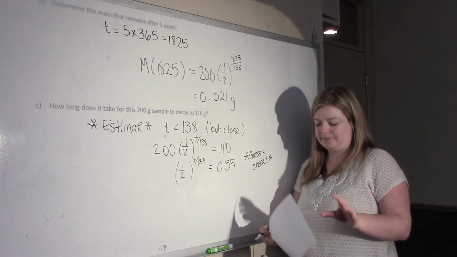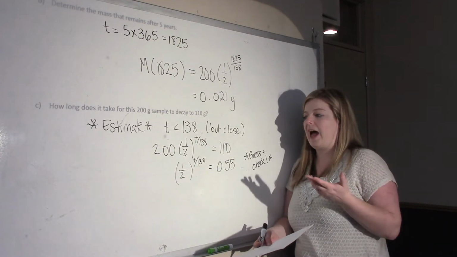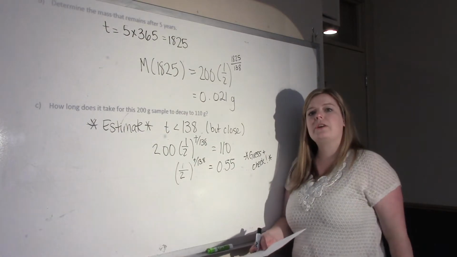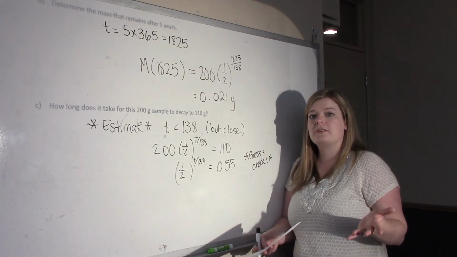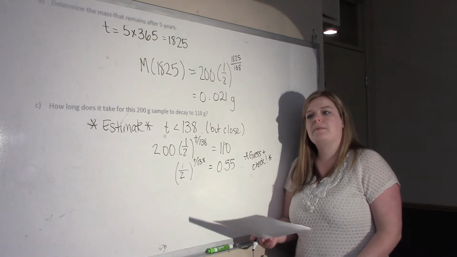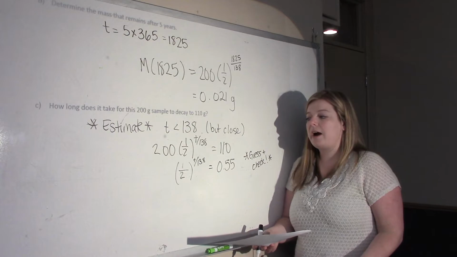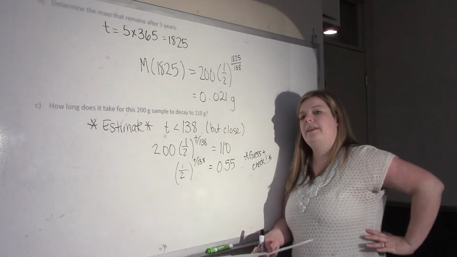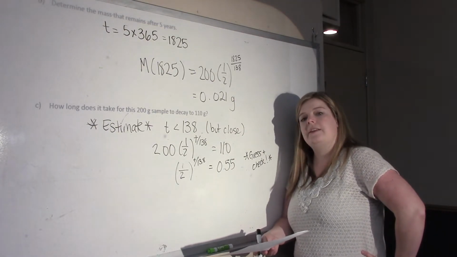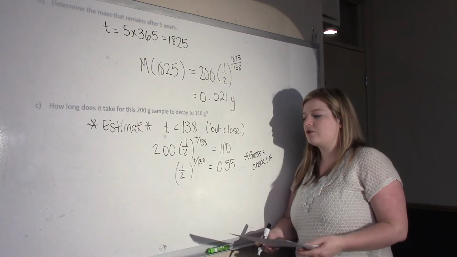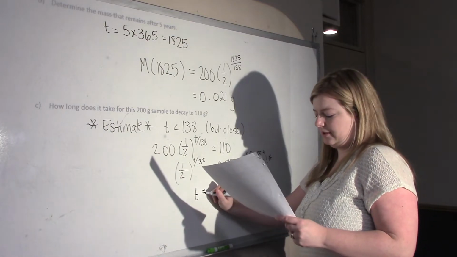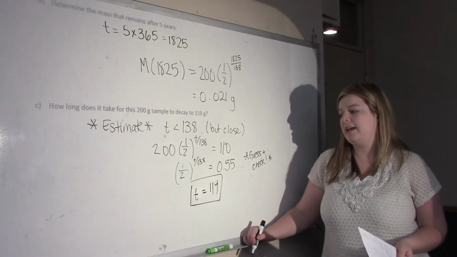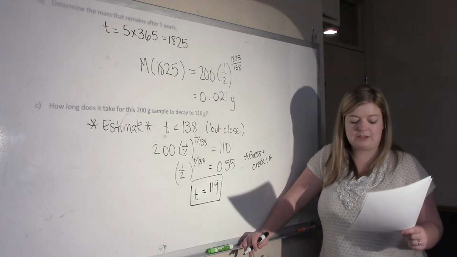Okay, so we need to find the closest integer that will give an answer as close as possible to 0.55. So that's why estimating is so important. You don't want to just start throwing in random numbers for days. You want to start at something realistic. So I encourage you to start maybe at like 100. See, is that too high or too low compared to 0.55? And if that's way too high, for instance, then put in 130, and then you'll notice that's too low. So you keep trying and trying until you finally get t equals 119 is the closest integer. That's the one that's the closest, okay? It's closer than 118 or 120.